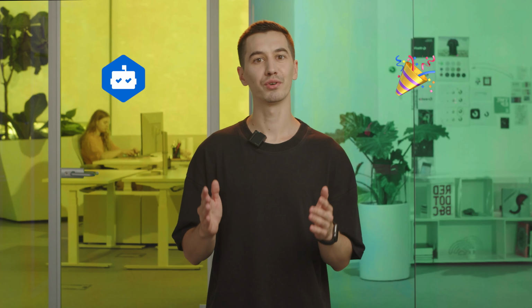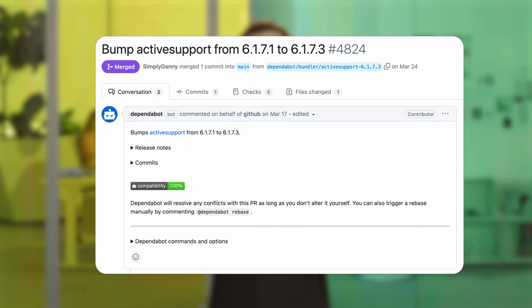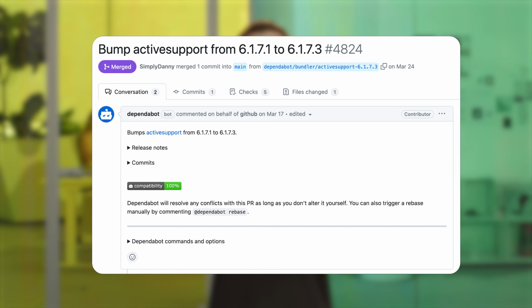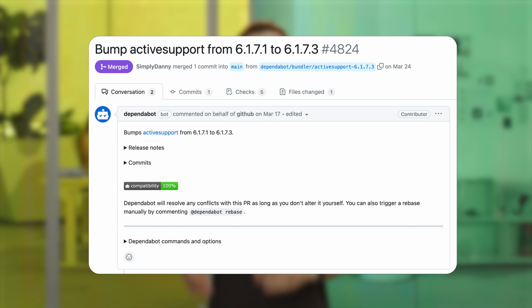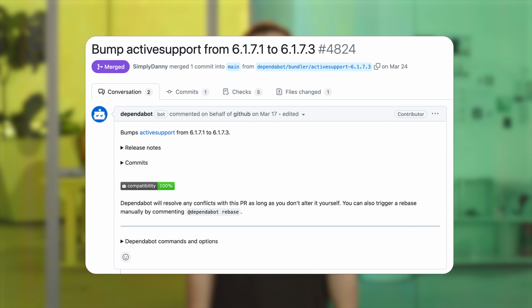Great news! Dependabot now supports Swift. It is a bot that scans the third-party dependencies in your project. If these dependencies have updates with security fixes, the bot will create a pull request with dependency updates for you, so you don't have to manually check the critical updates. Dependabot started out as a third-party service, but now it has been acquired by GitHub, so feel free to use it with Swift.